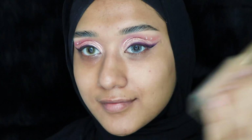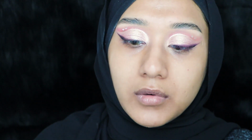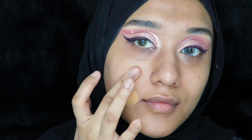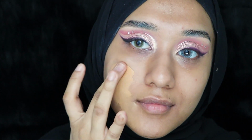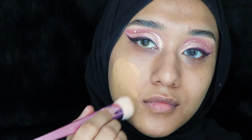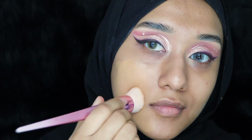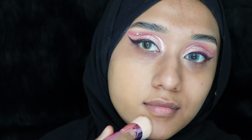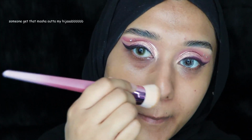Then I'm going to be using my Estee Lauder foundation, which is a matte foundation. Since we will be having makeup for the rest of our days, we want something that's gonna stay. So I'm gonna be working this in sections, because I have noticed that if I apply the Estee Lauder on one side of my face and I move on to the other section of my face, it dries down really fast, and it really doesn't have that much room for me to go back and fix it again. So I'm working in sections.